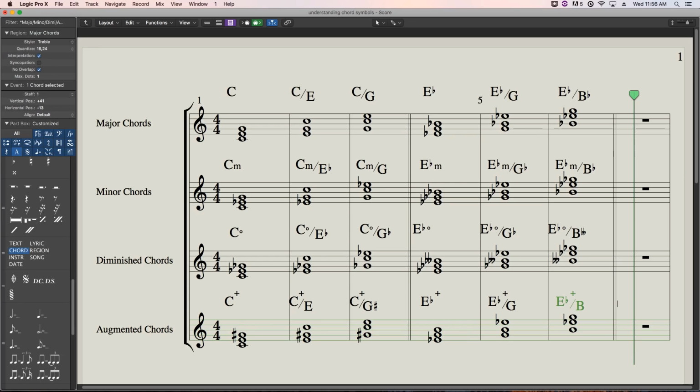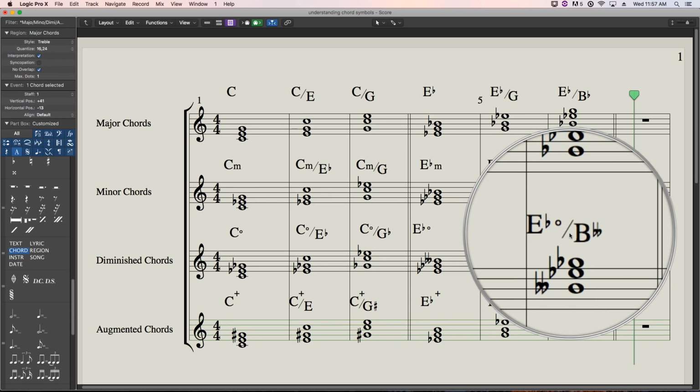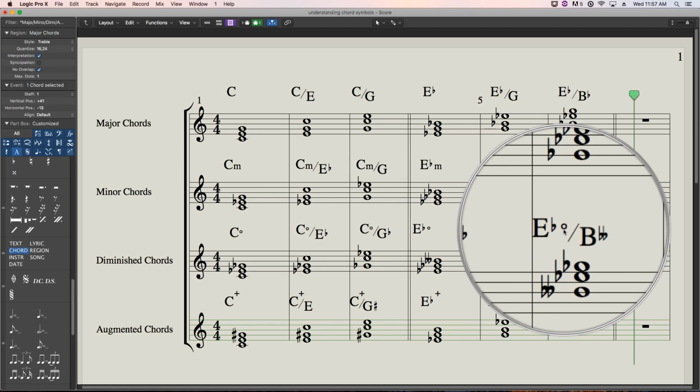And there you go. Now, one thing I have noticed is with the augmented triad, it puts the augmented symbol in the proper place, sort of superscript. It actually looks a little high. But then with the degree symbol, it puts it a little low. If anyone knows how to create a proper diminished symbol in Logic in the score, please leave a note in the comments below. I'd like to know, and I'm sure other people would like to know, because the diminished triads, especially when they get like this, start to look real sloppy with that degree symbol off to the side instead of sort of more superscript.